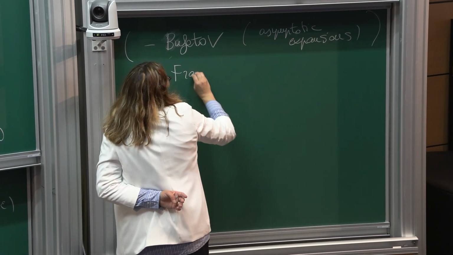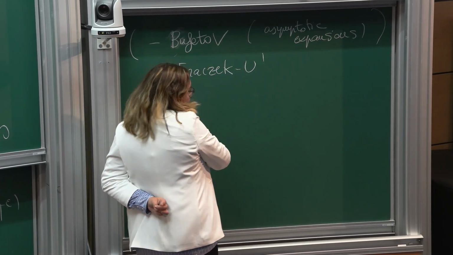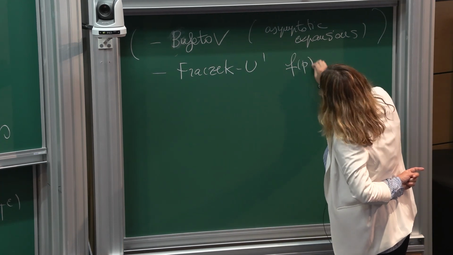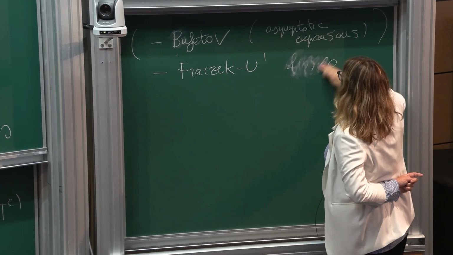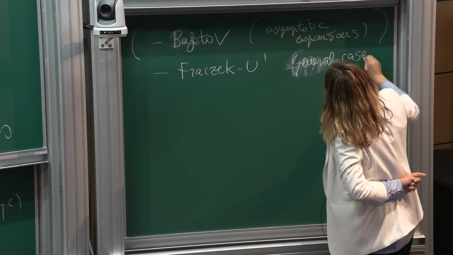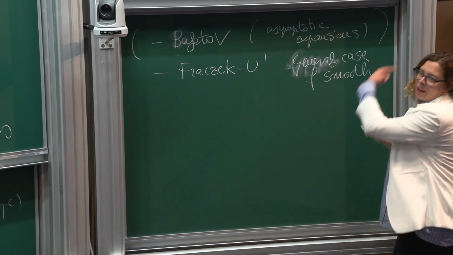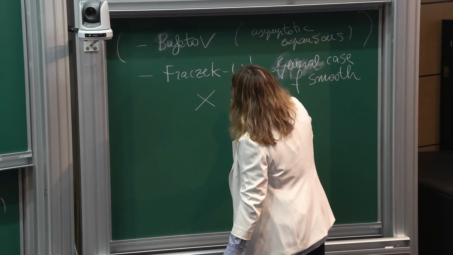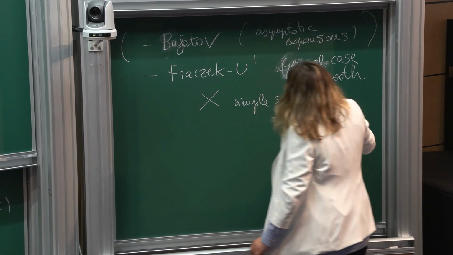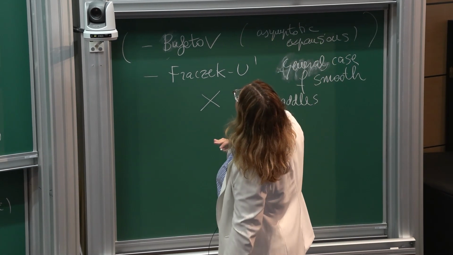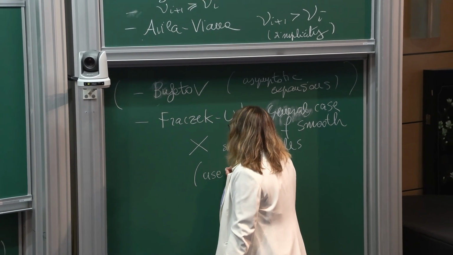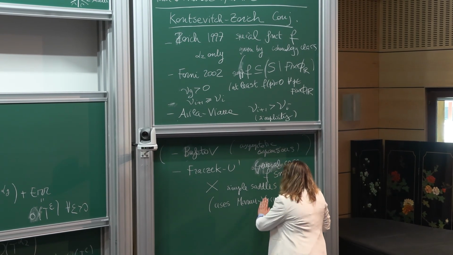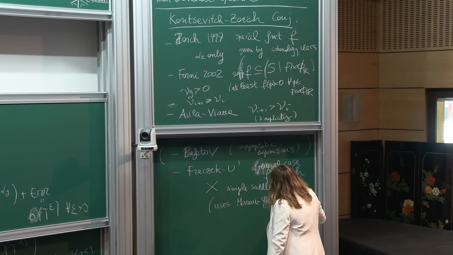And then let me go back to, so Krzysztof Frączek and myself recently, this is only a preprint of a few months old, we have considered the case where indeed we allow f to be non-zero. So general case of f smooth, allowing the function to be non-zero at singularities. And in our paper, though, we restrict to the case of simple saddles. And in this proof, we also give a new proof, which is not the same method as Forni, but uses a work by Marmi, Moussa, and Yoccoz on the cohomological equation. Marmi, Moussa, Yoccoz. So it's a different proof of the result.